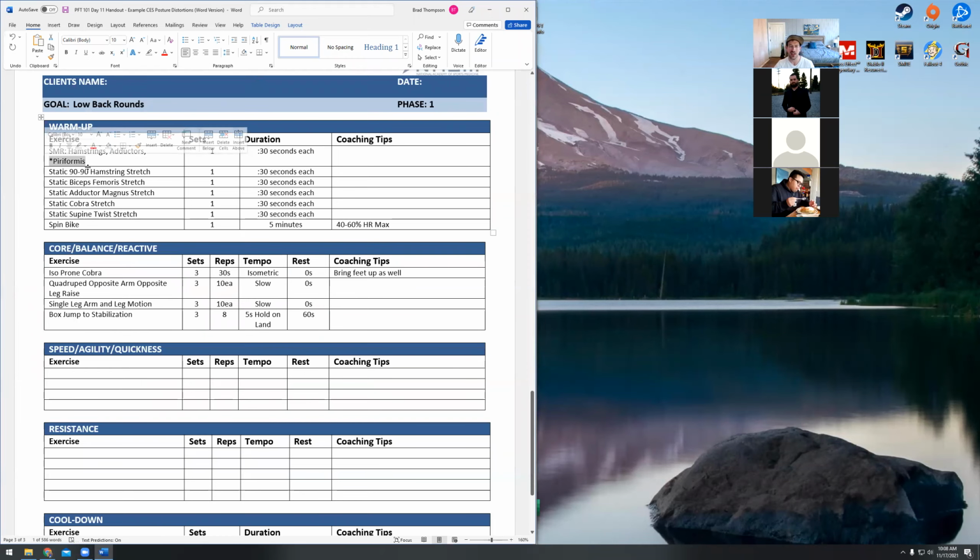And then you'll notice I put an asterisk in here on the piriformis. NASM doesn't have a stance on that. They don't say that the piriformis is tight, but a lot of people out there do. That's one of those tight glute muscles that's basically pulling in.